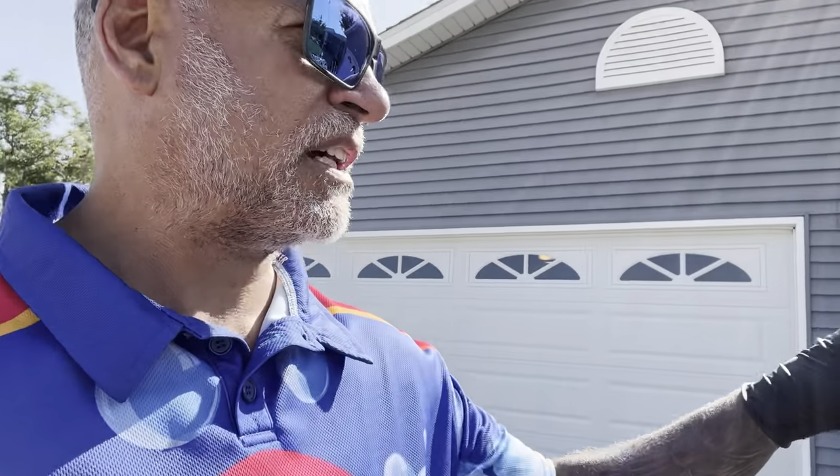But today is an important one because I've got another vinyl home here. As you can see, it's darker vinyl — I've been working on a lot of white or tannish siding, not so dark. In this case, it's a blue vinyl home with heavy oxidation, which we'll show you in a second. Instead of our normal process using gutter butter or our eco chem that we recently tried in one of our other videos, I've got a new product today that I'm testing, supposedly a brushless solution. And if you've watched any of my videos, you know I've had a little back and forth with these brushless clean products.